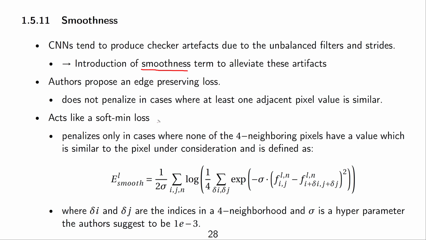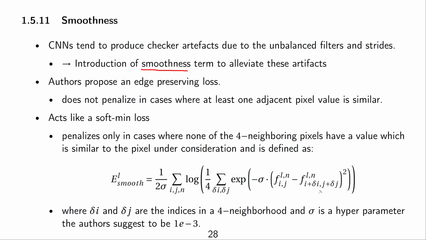So what we're doing is we'll take a pixel that has some layer L, channel N, and location ij, and this is something in the output, and we look at some neighboring pixel that is offset by only 1. So this delta i, delta j can be plus minus 1. So we look at one pixel either to the top, to the left, to the right, or to the bottom. So it's a 4 neighborhood that we're considering here.